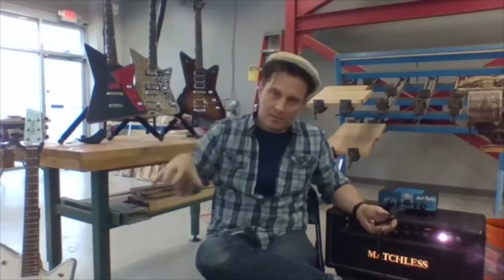Because think about it, the tree stands vertically. The bottom's going to be considerably more dense. So both sections out of a 12-foot alder board, one's going to be a little heavier and one's going to be a little more dense than the other. Sonically, is it going to make that much of a difference? Yeah, you'll be able to hear it. And that's all up to you. That's personal preference, truth be told.